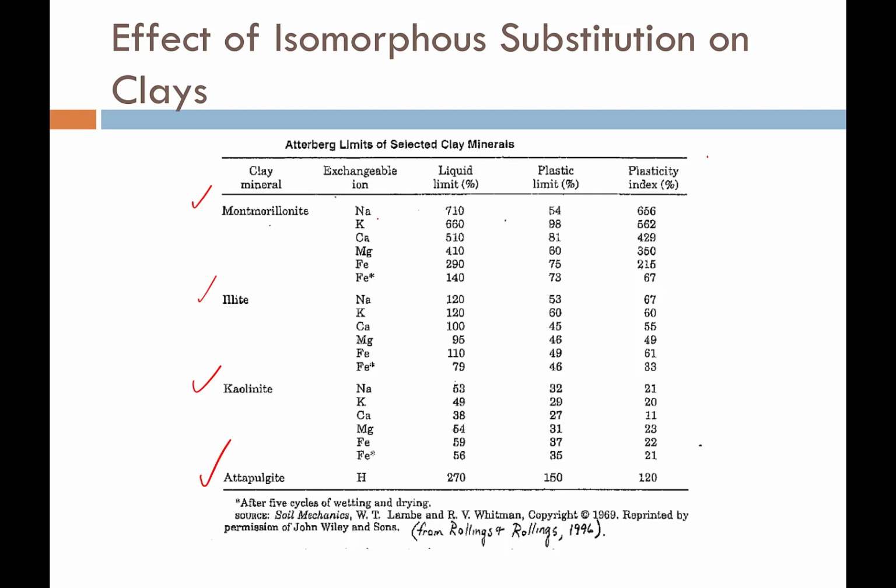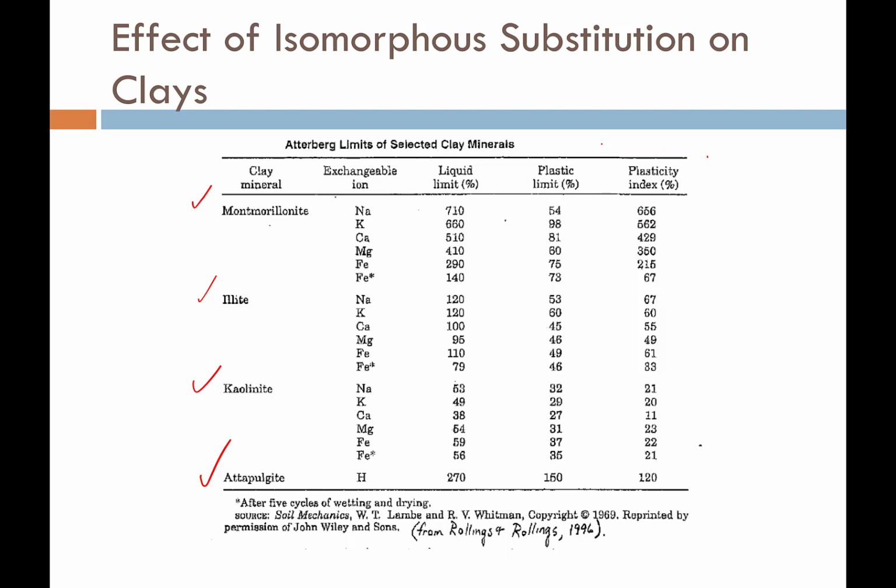Anyway, potassium. Here we go. Potassium, it is also very, very high. Look at the liquid limits. But they're not as high as sodium, except in that instance. Pretty close right there, but still, it's lower. Meaning it can't hang on to water as effectively as the sodium cation can. And so on. Look all the way, look what happens if we get all the way to iron. Look at the difference. We have fundamentally changed that clay mineral's ability to retain water just by changing the cation. And we see the same thing happen with plastic limit and, of course, plasticity index.